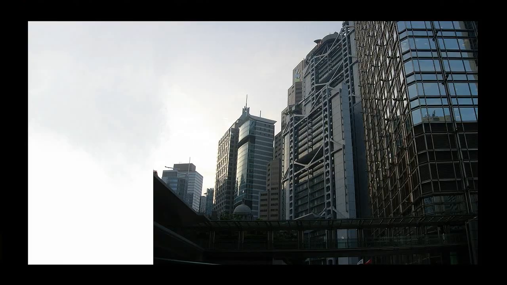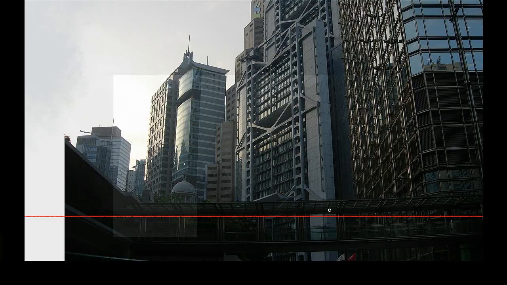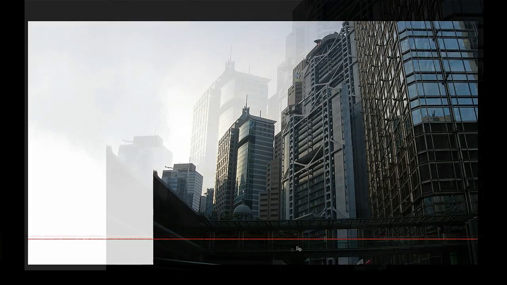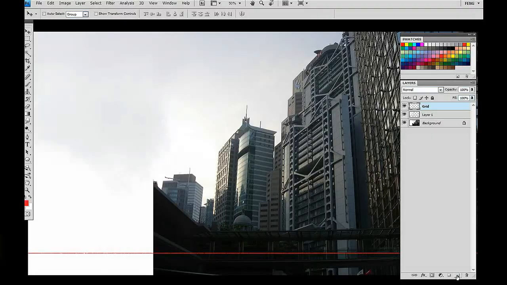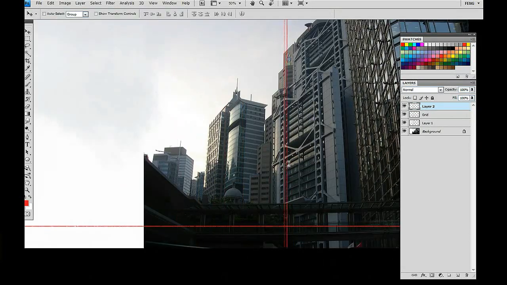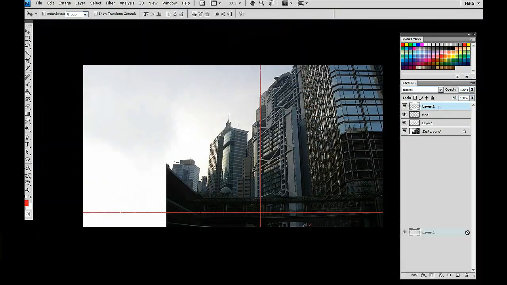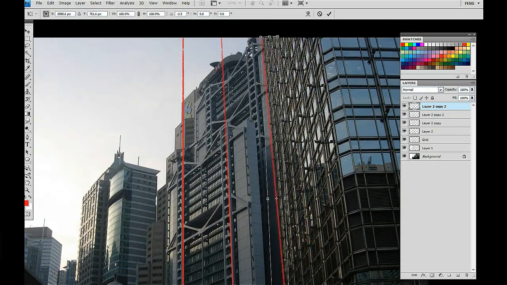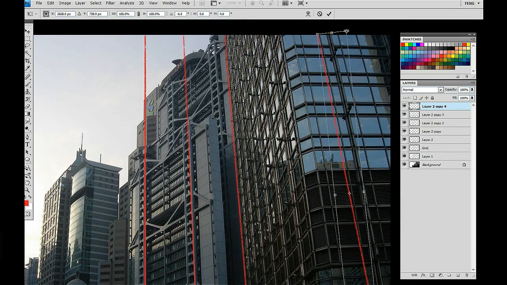For this demonstration, for this tutorial, we are going to do something similar to the process we use in the film industry, which is starting with a photo plate. In general, directors like stuff that looks photoreal because that matches the final result of the film. So here I started with a picture of Hong Kong that I took a few years back, and the first thing we've got to do is reverse engineer the camera, and that is to find the perspective.